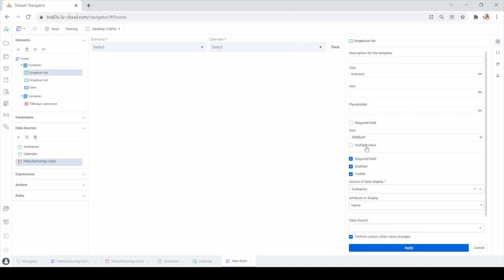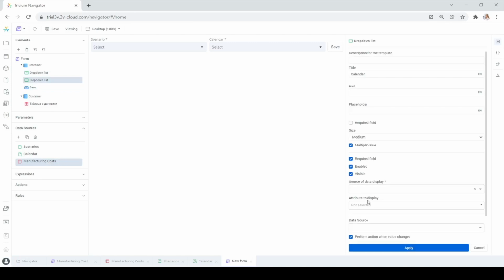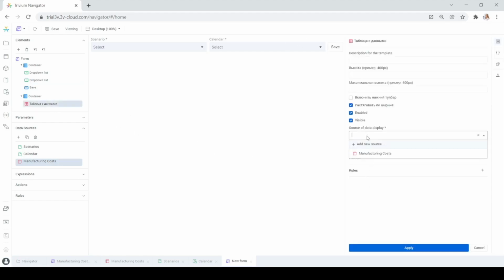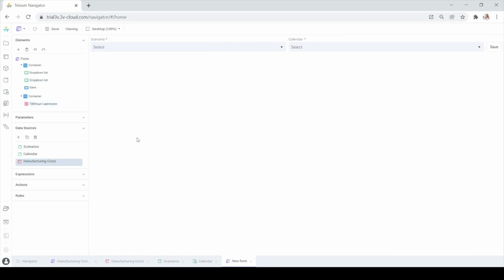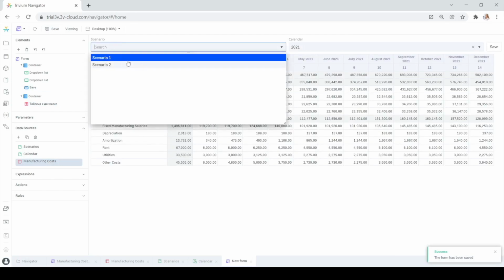Attribute to display name. For the calendar, source is calendar dictionary, attribute name. Okay, and for the table, source of the data display is manufacturing costs report. Save. And now we can see these elements with data.